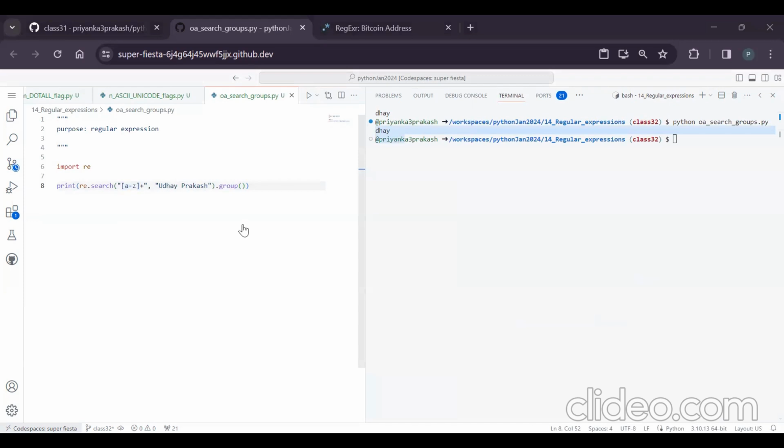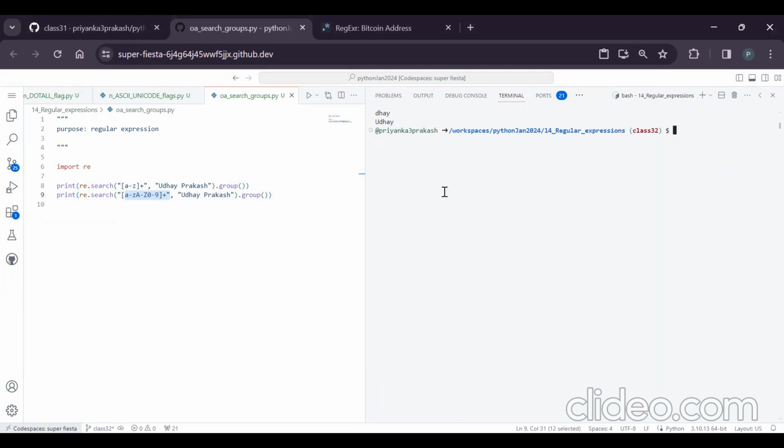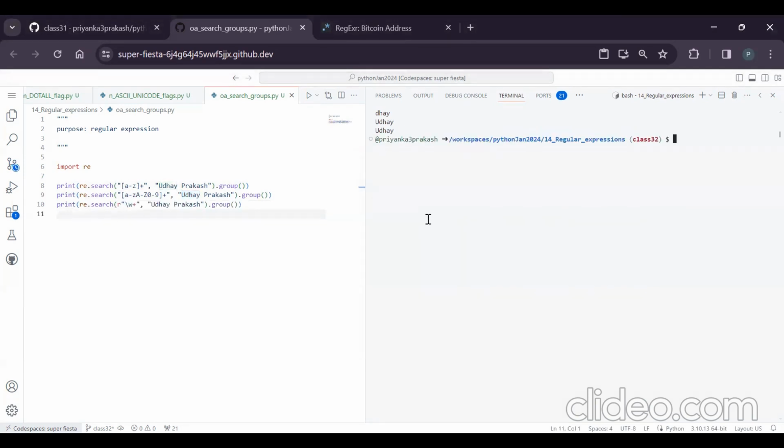But if I explicitly tell it, hey, I want capital A to Z, small a to z, or alphanumerics, now you got the numbers, right? In the second case, you got clear and Python. Oh, you got it. But did you see that search is getting only one word? And if I go for something smarter, as I told earlier, \w, you get Uday again.